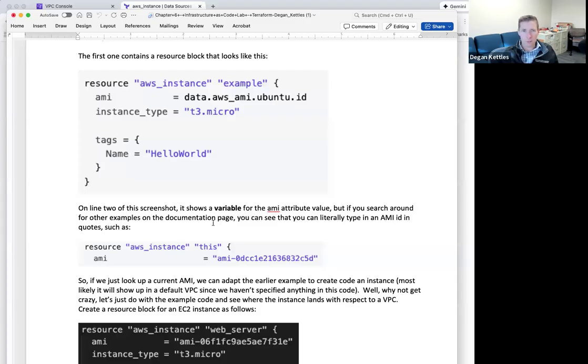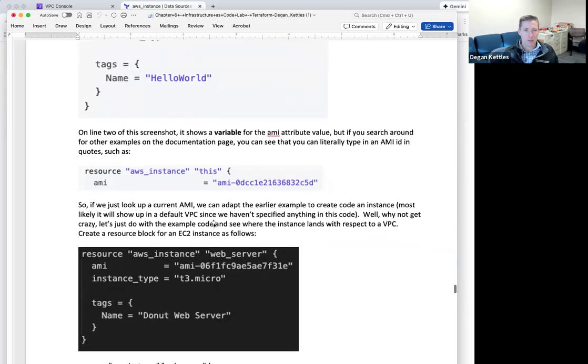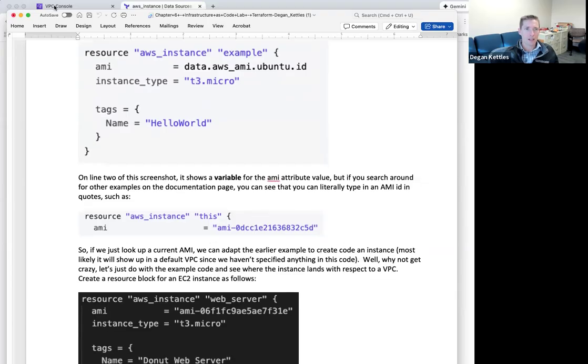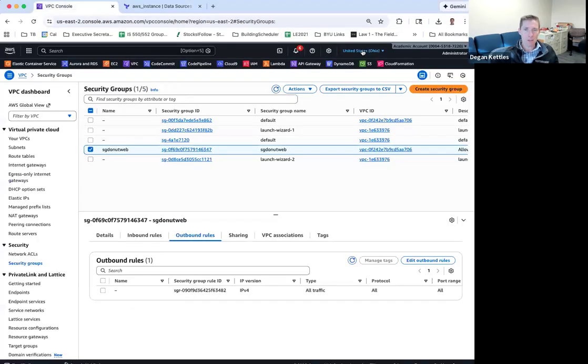Is it Ubuntu? Is it Windows? Is it a different form of Linux? Is it Red Hat? There are lots of different ones out there. One of the things you can do is specify one of AWS's pre-made AMIs. The way you can find that is if you are in a particular region.